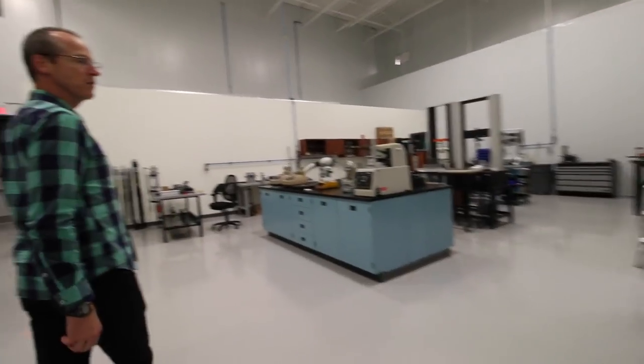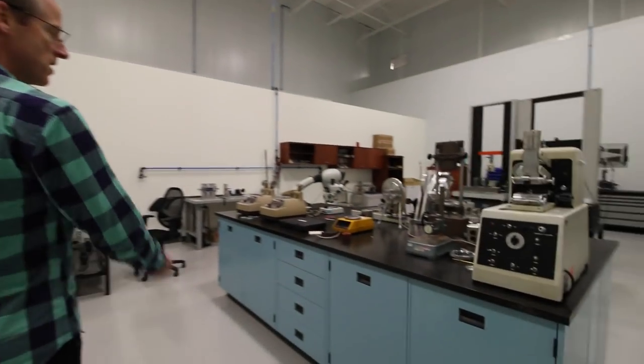So the first section that you visited was where we principally do stick testing. And then you saw the middle section, which is helmets and face masks. And now this is the area where we do more of our textiles and our skates. On this table, you see a variety of pieces of equipment used to test fabric. So we'll do tensile testing, abrasion testing, different durability testing, weight, burst strength. This is all for testing fabrics that we use in our various protective equipment.